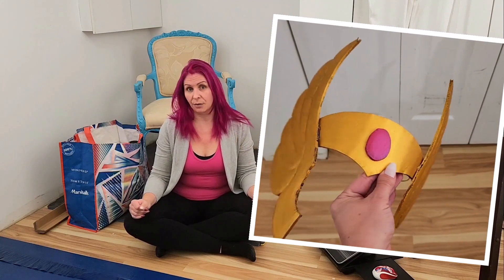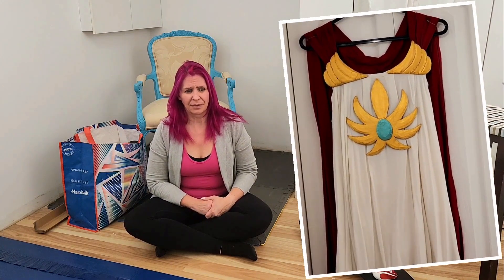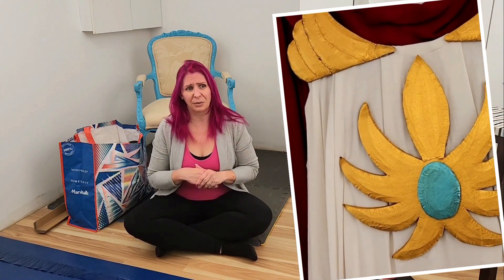We are six days before Halloween and I haven't started working on my costume yet, which is pretty normal for me. I wasn't really sure what I was going to do until about a month ago. I have a Shira costume from a few years back that I wasn't quite happy with, so I decided to fix it up. Some pieces were very broken — I did it with foam core, which was very stiff and hard to work with, so I decided to just go with foam instead.